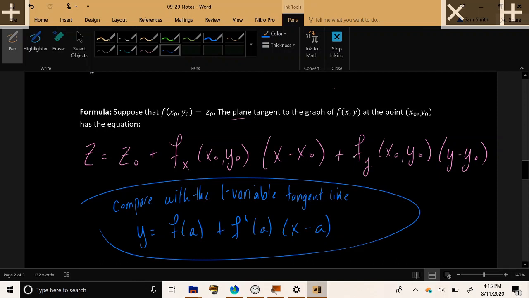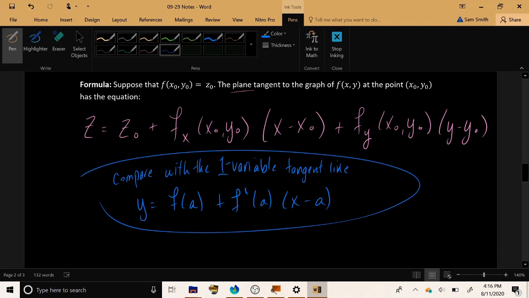Here we have two directions, two derivatives to account for. The derivative in the x direction times x minus the given x, and the derivative in the y direction, y minus the given y. So it's exactly like this tangent line equation in the case of a single variable, except we just have an extra term to account for the fact that we have two derivatives instead of one.